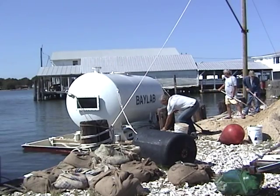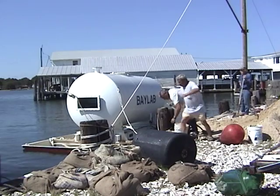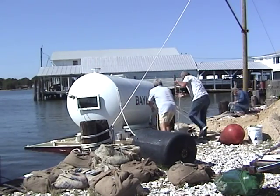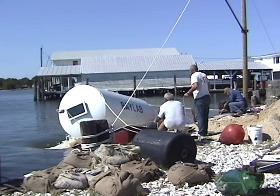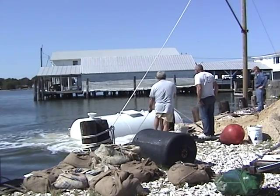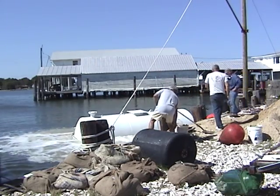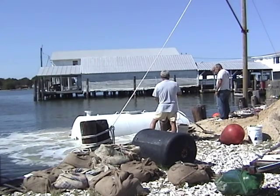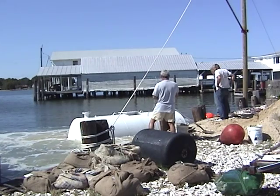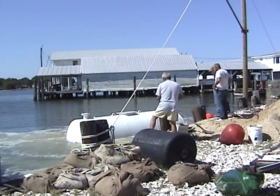About ready. Both sides are going down now. The lift's going down quick. Yeah, now the ends are in on this side. There is one. There it goes. Not the prettiest, but close. But guess where the water level is? Remember, right above the BayLab symbol? So far theory's going pretty well.